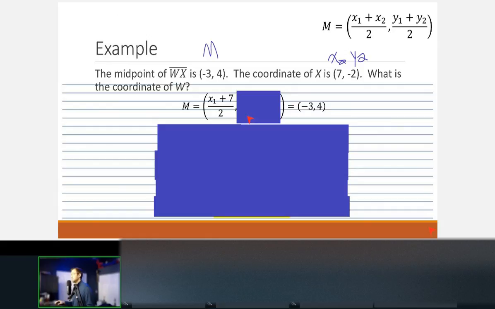Sorry about my tangents. Anyway, underneath this box, we're going to have y1 plus negative 2 all over 2. All right, so who was able to get this equation set up correctly? Good, good. Okay, now here's a question. I'll take a volunteer. To actually solve this, you want to either go on mic, preferably on mic, to try to explain what you would do to solve for x sub 1 and y sub 1. And I can think of really two ways to approach this problem.